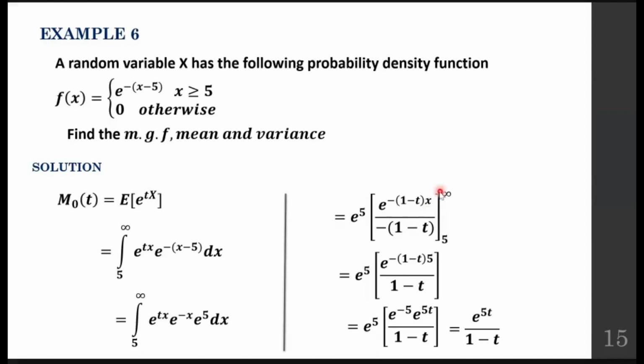Now, can you calculate mean and variance by differentiating this? Is it possible? Or do we have to use something else? Yes, because it is 1 minus t, even if t becomes 0, 1 minus 0 is equal to 1, that is fine. We can calculate directly by d by dt. We will find its first derivative, second derivative, calculating the mean and the variance. Okay, you can complete this.